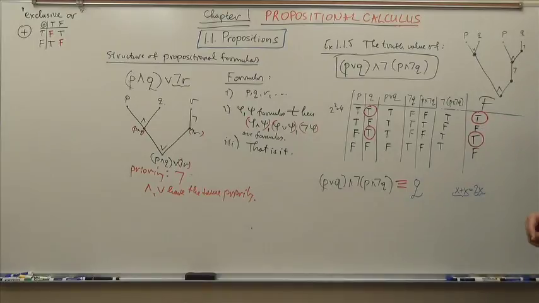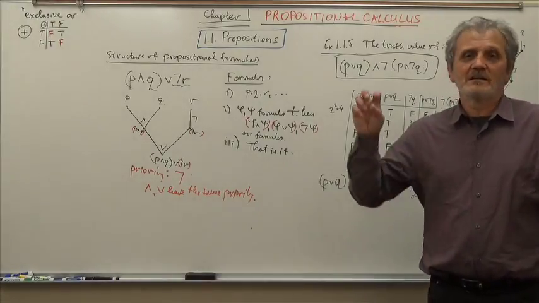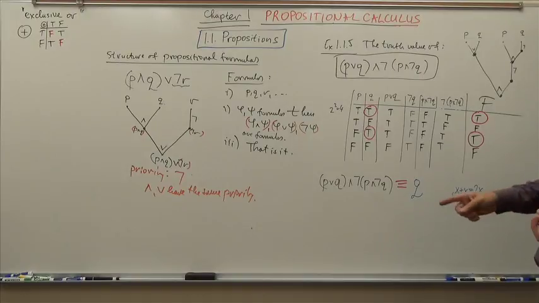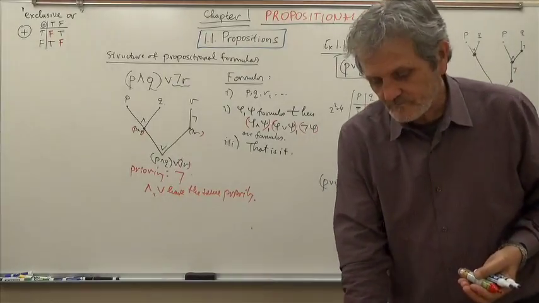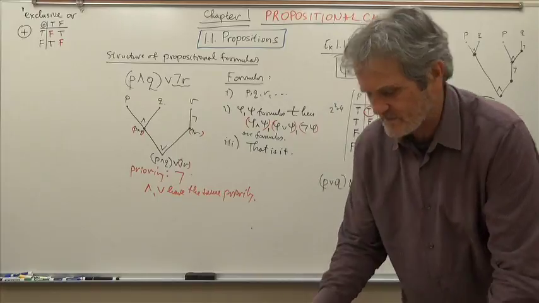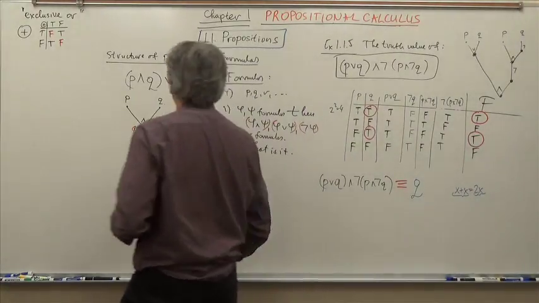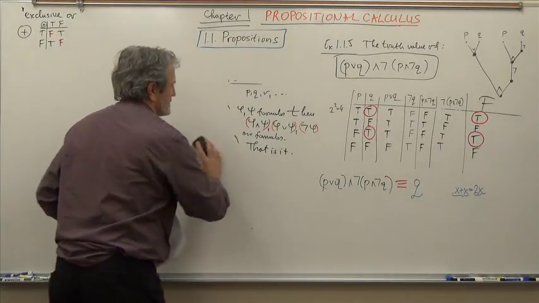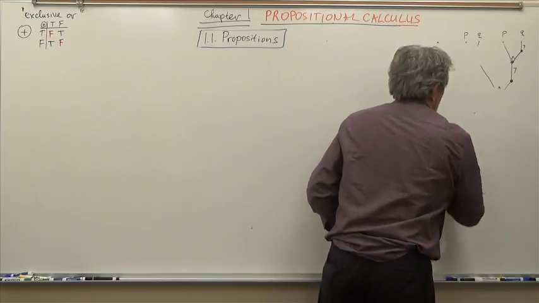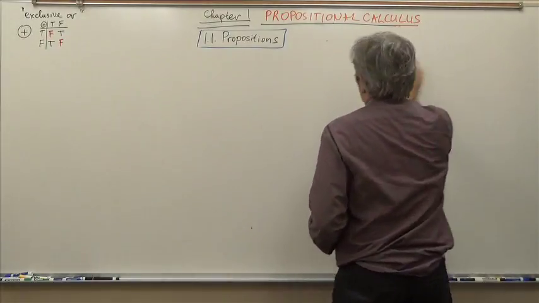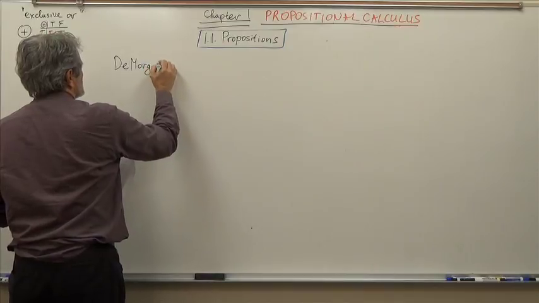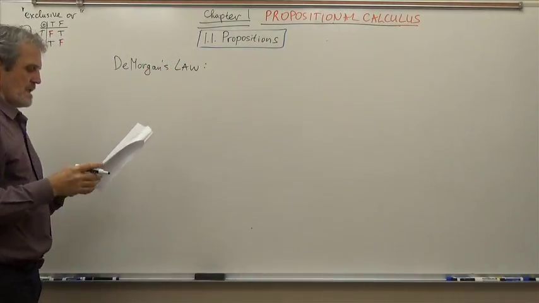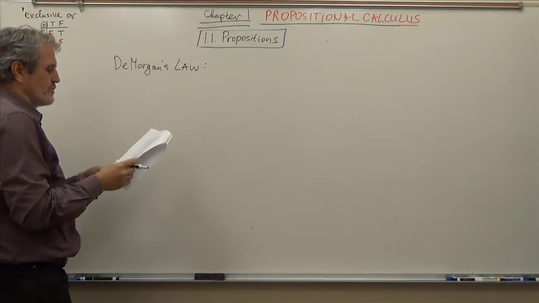So the same way as we memorize identities among numbers or expressions, we also memorize logic identities, which we call equivalences between propositional formulas. Here is one example of a famous equivalence between two formulas. It's used so often, and we will use it very often in our course. It's called De Morgan's Law. There are two versions of it.